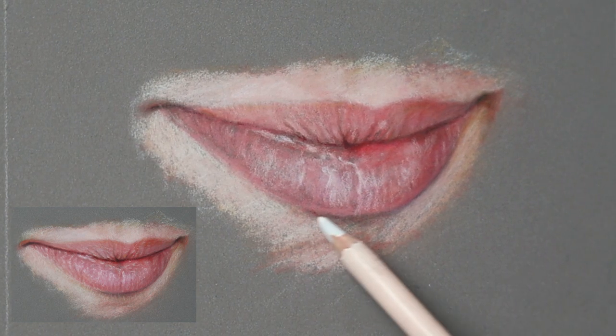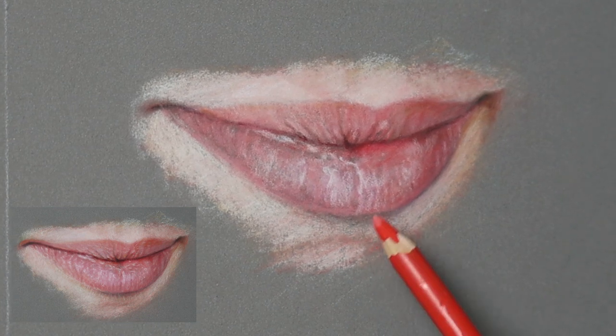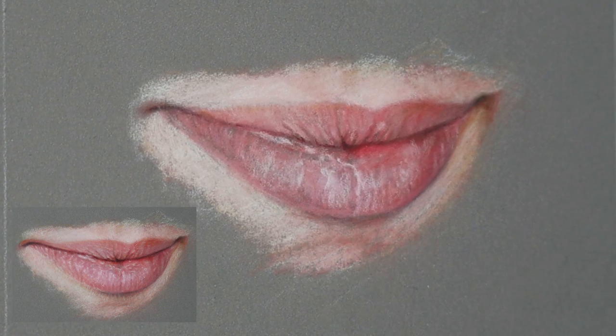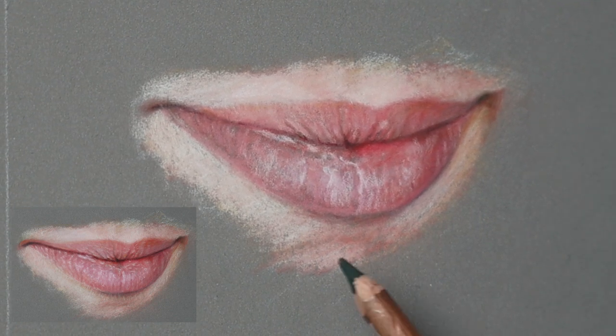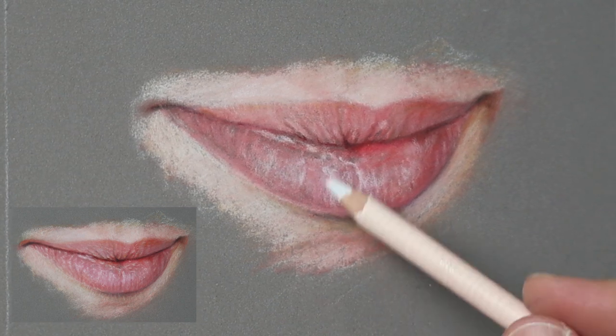The areas that I want to be soft, I tend to use my pencil and grip it quite a long way from the point so it becomes looser marks, because I don't want it too detailed in these areas because they've got to be soft.